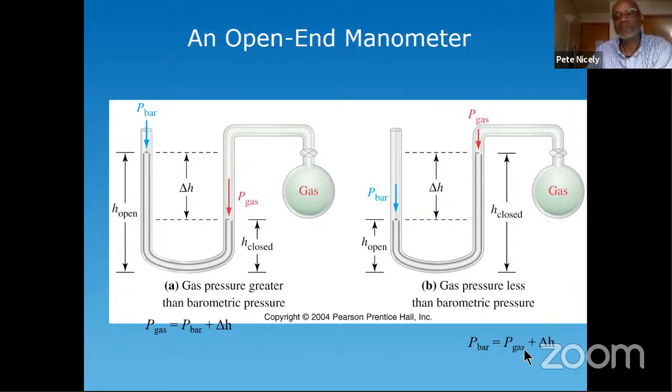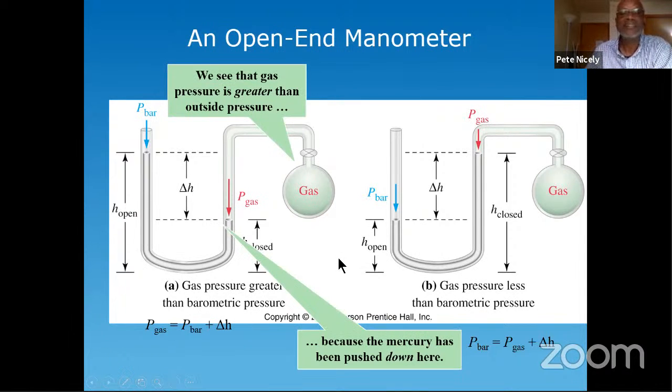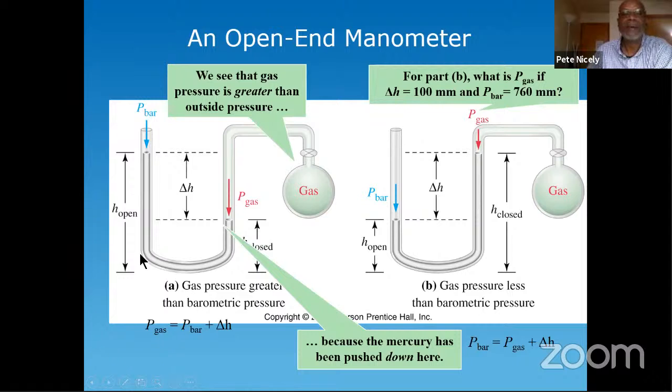And therefore, based on this, we can find the pressure of the gas by finding the difference between the barometric pressure and delta H. So that's basically how the open-end manometer works. It depends on the mercury level when you compare these two, which one is higher. The one that is higher would correspond to the lower pressure, depending on whether the mercury is at a higher level at this end or at this end, all right? Now, here we have a question.